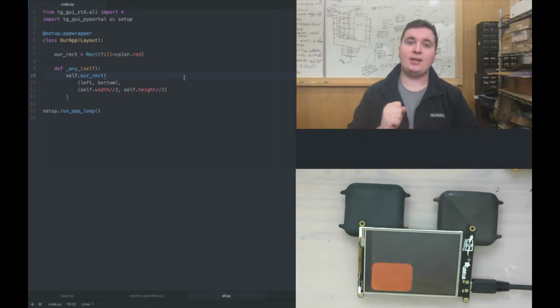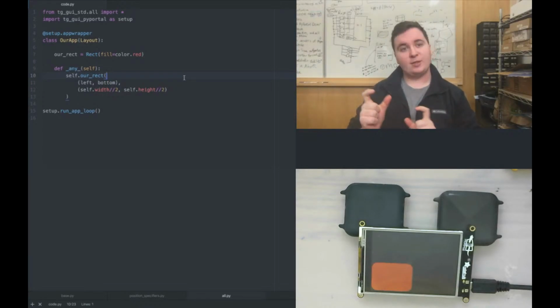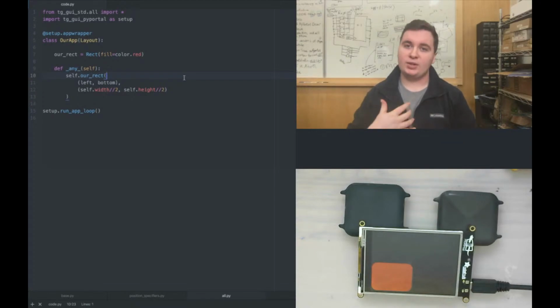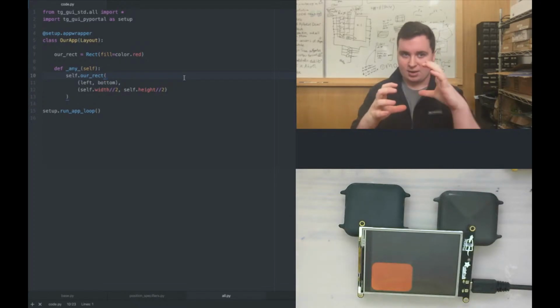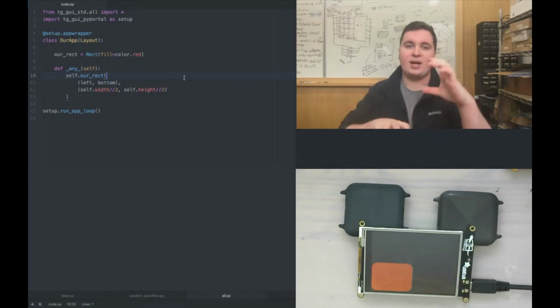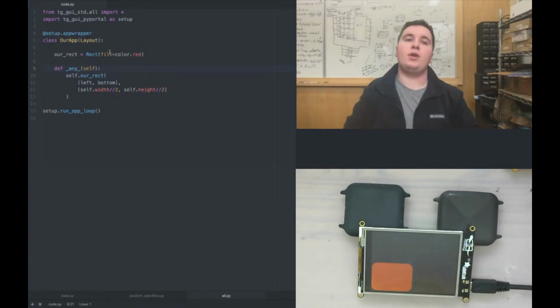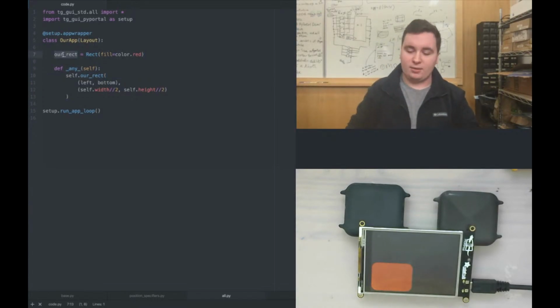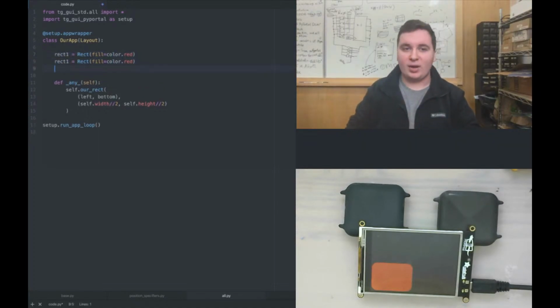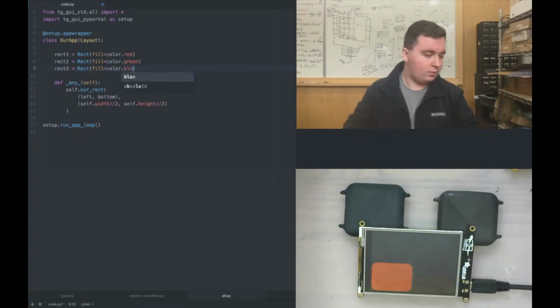Okay, so we have one rectangle. Let's play around with some more complicated placement, right? So what we're gonna do is modify the layout method, and from there we'll put 3 rectangles in the declaration, and then we'll move the 3 rectangles around to see what else we can do. So let's just start by duplicating these rectangles. We'll switch to a more boring name, rect1, rect2, rect3, and a more boring color choice, red, green, blue. But this should make it very clear for us to see.